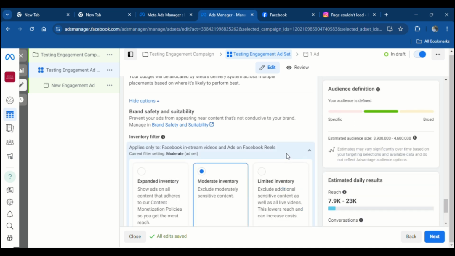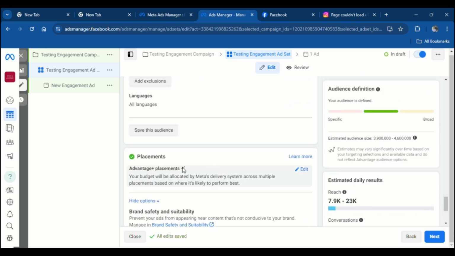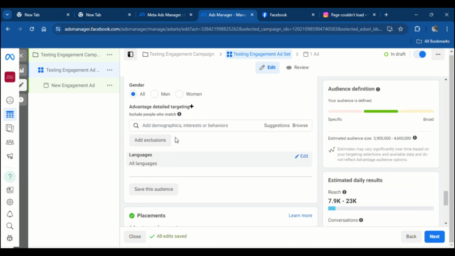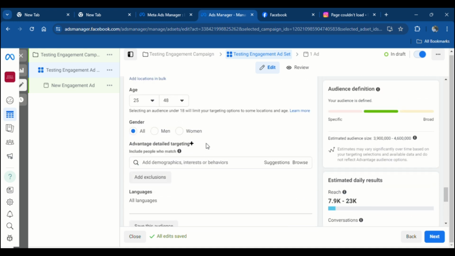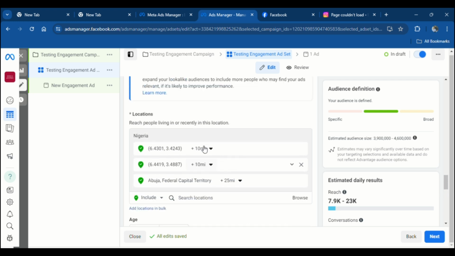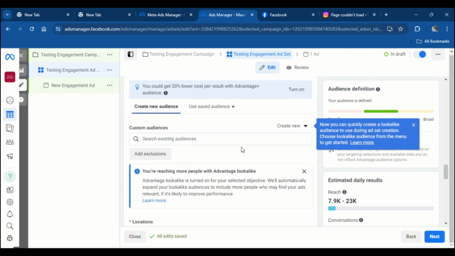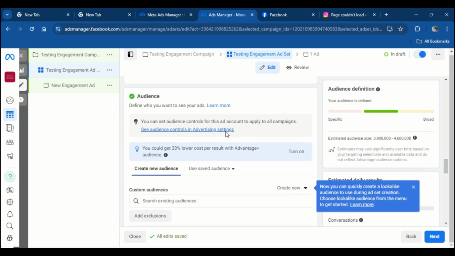And if there is a particular list of people that you don't want to see your ad, you can click on this place, edit, and do the block list. You also see such a feature in YouTube. If you want to block a list, you can do that.